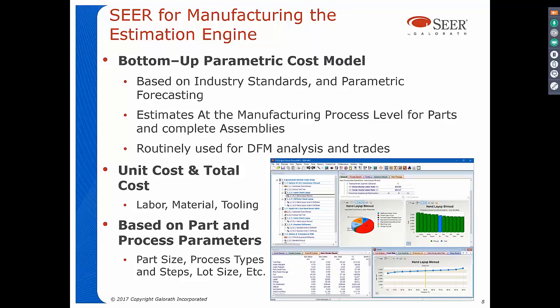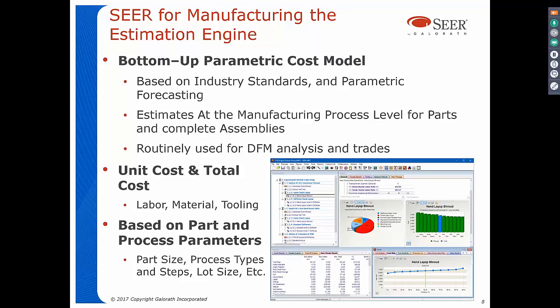It's based on industry standards, and we use parametric forecasting, regression, and other analytical techniques to make the power of this tool into SEER-MFG. We estimate at the manufacturing process level for individual parts, sub-assemblies, and complete assemblies.